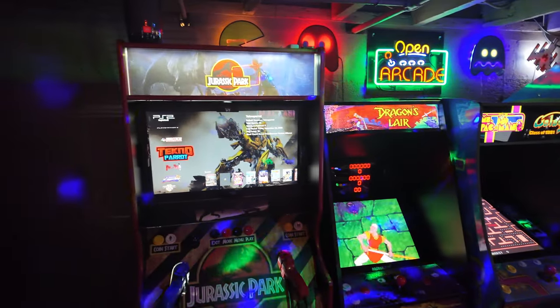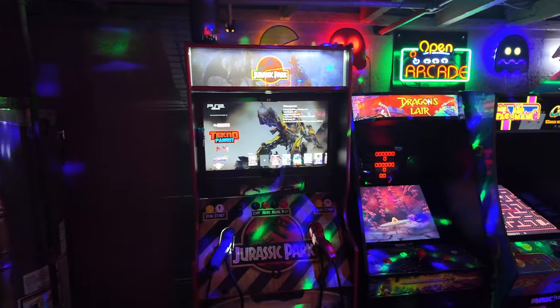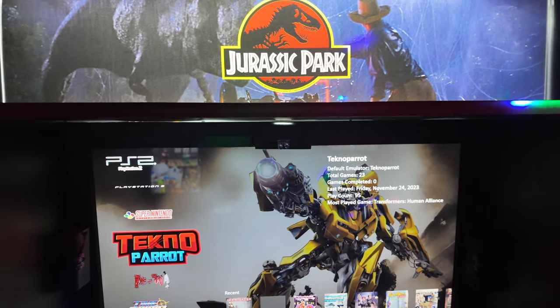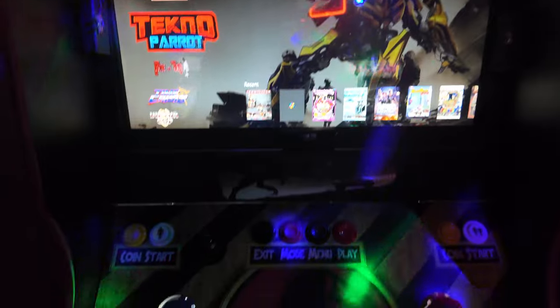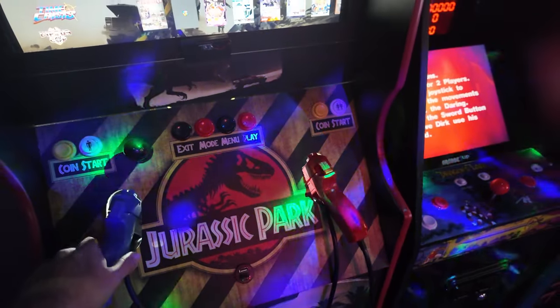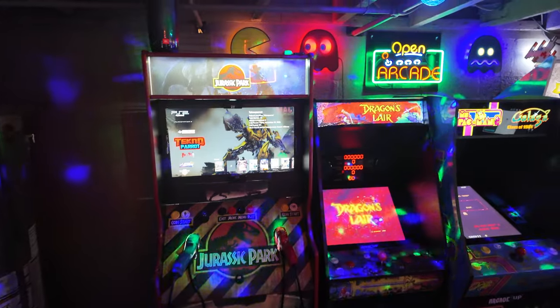And then here is another one from Retro Lizards Arcades and Game Room Solutions. This is awesome. It is a full light gun machine. It has all the different light gun games that you could want: PlayStation 2, Super Nintendo, Techno Parrot, House of the Dead, Time Crisis, everything is on here, along with Gun4IR, the best light gun technology that you can get for your guns. I love this, and I love the fact that I have all my different light gun games on this machine.